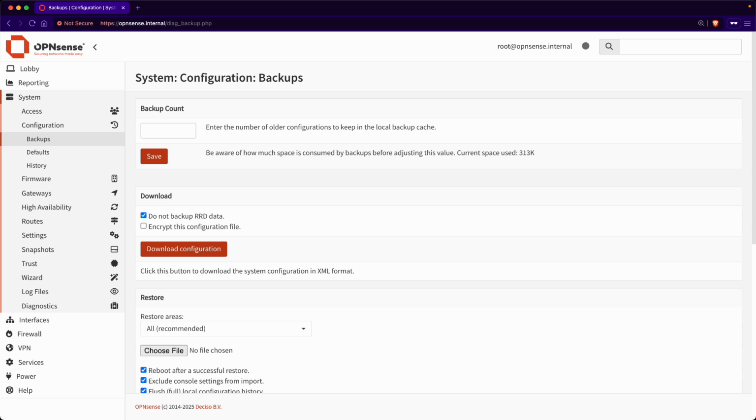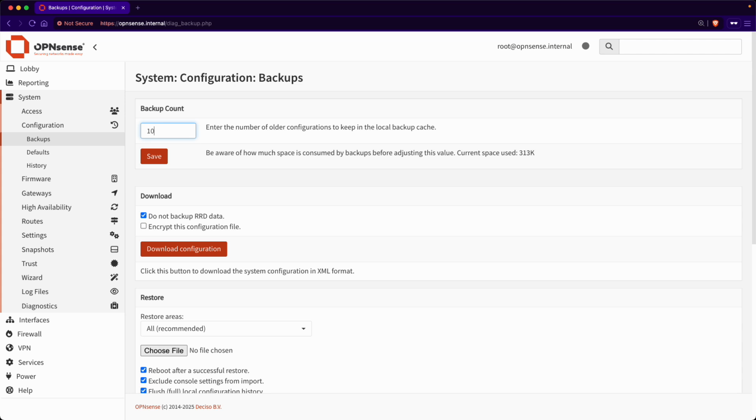So the first option is used to automatically generate snapshots. Every time you make a change to your configuration, a copy of your previous configuration will be saved locally on the device. That way, if you ever want to undo a change, you can do so easily. Just enter the number of copies you wish to keep. A larger number creates more copies, allowing you to roll back further, but it will also consume more hard disk space. Choose whatever number you want. 10 is probably a good minimum, but you can go higher if you have the space.